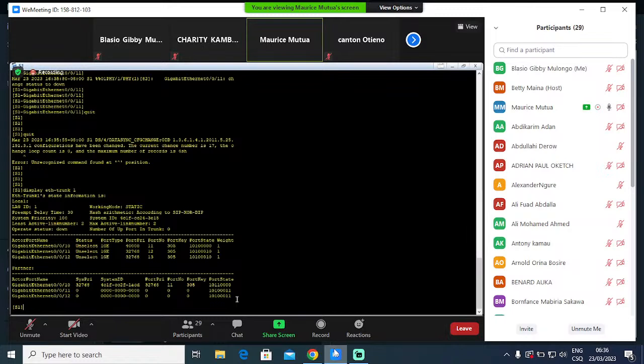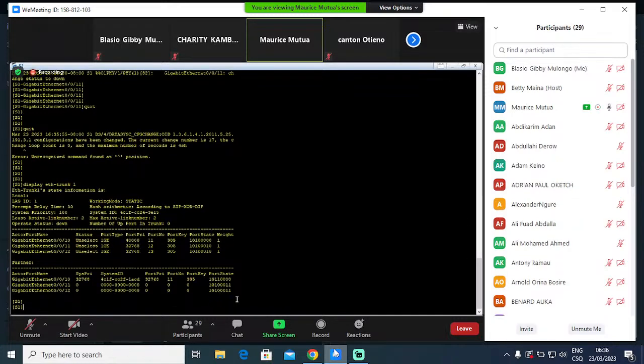If it's only 1 that is active, then your eth-trunk is not available. But if I had not set this, it would mean even when I just have 1 that is active, my eth-trunk should be working. So you can see, in essence, it has gone down.